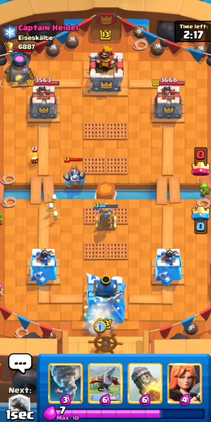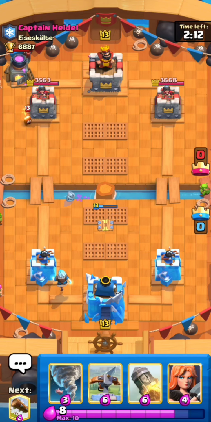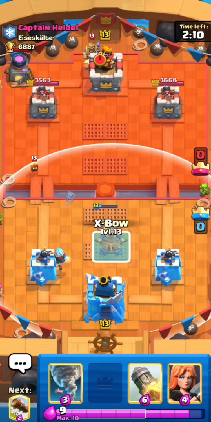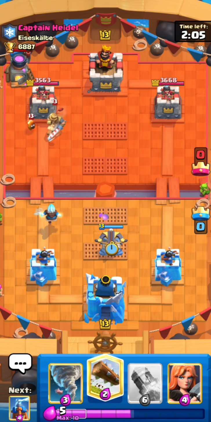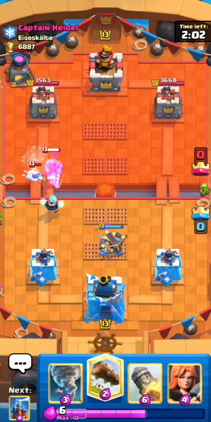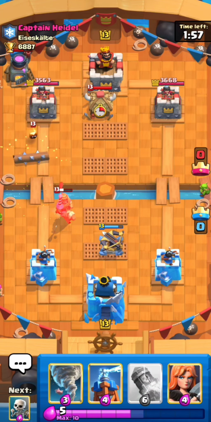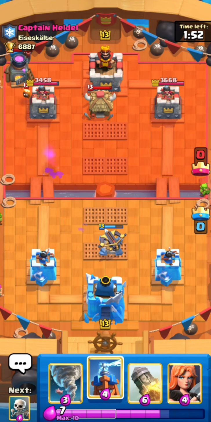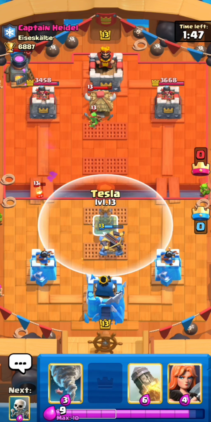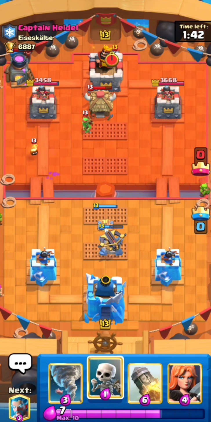Okay, so I have no idea what this is actually. Okay, Prince. So this is just some kind of off meta deck. He might have Graveyard, but let's see. It's gonna late log, and I think that should take care of the Prince. Okay, so doesn't look like he has a big spell, so this might be perfect for us actually.